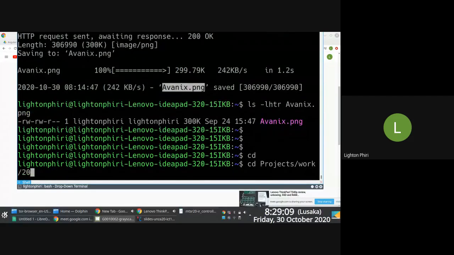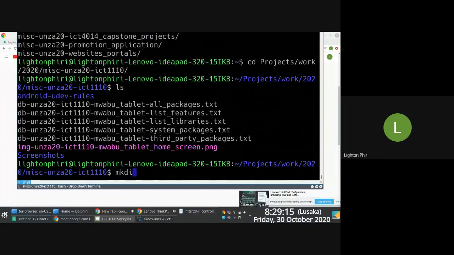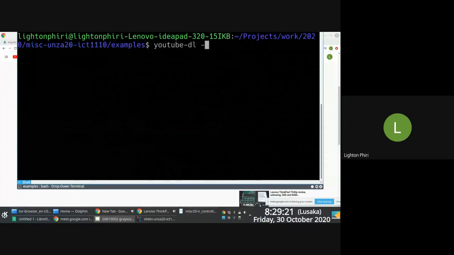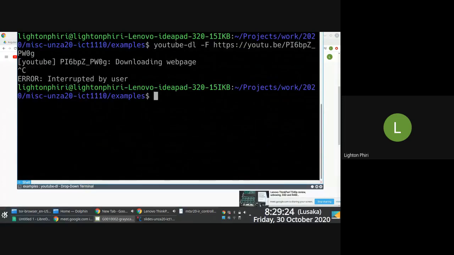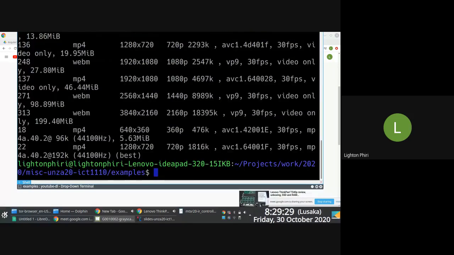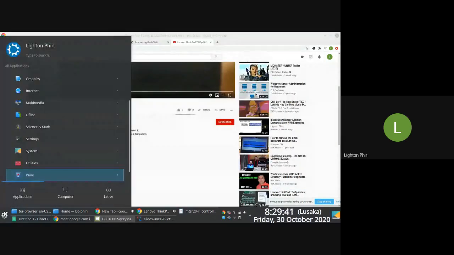Let's say we wanted to, let's do this. I'm just going to go to examples here. Let's say we want to check the different types of resolutions, right? So I'm using FFmpeg to check what sort of resolutions are available to me for this particular video. Let's say I'm interested in downloading this, and I'm going to use this different terminal command, which has a somewhat smaller font so that you can see here.